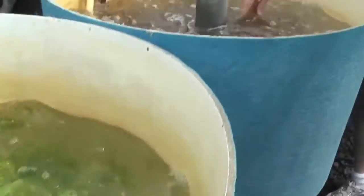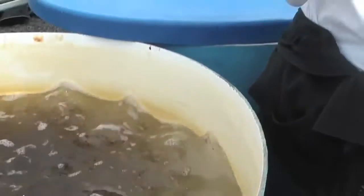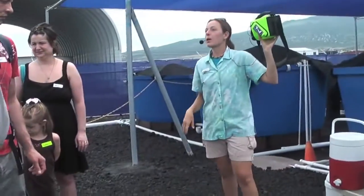We don't have very brave eaters here. You guys are brave eaters. What do you think? There you go. The green one, not big on the texture, but it tastes okay. The green one, I don't like the texture either. The taste is fine, but the texture is like a plastic bag. The red one is textured like sprouts, and tastes kind of like eating salty sprouts.